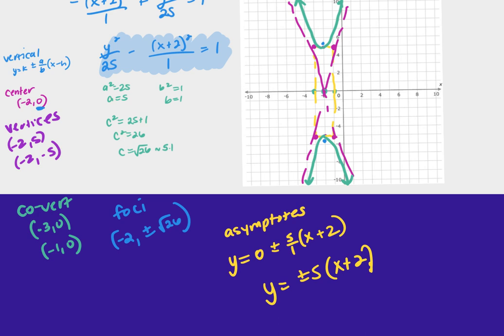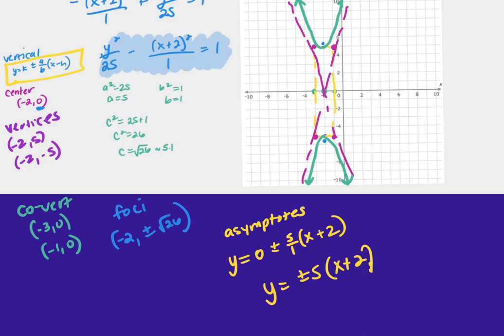Yep. How do you know which one is which term or multiplication? The A over the B and the B over A, you mean? Like how do you know how to place each one of those numbers? K is the Y coordinate of your vertex. A is your A, B is your B, and H is the X coordinate of your vertex. You're welcome. Will 3.4 be on the test? No.